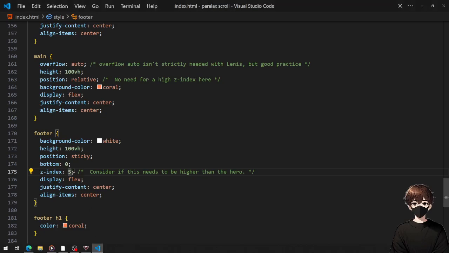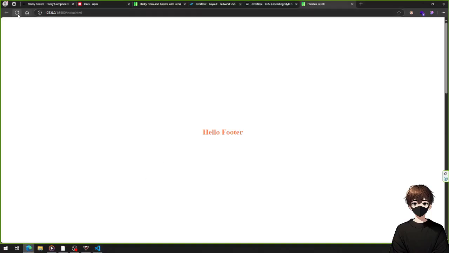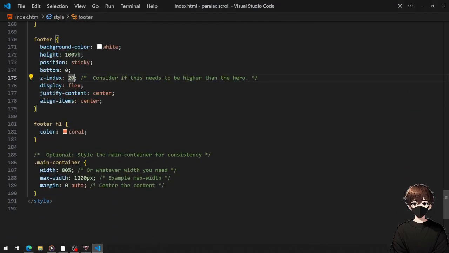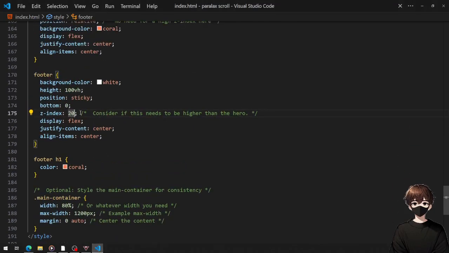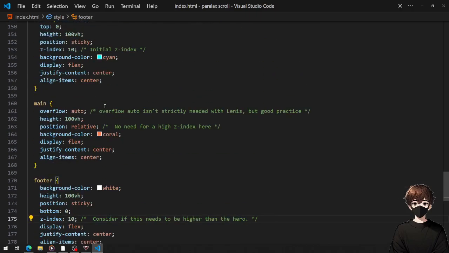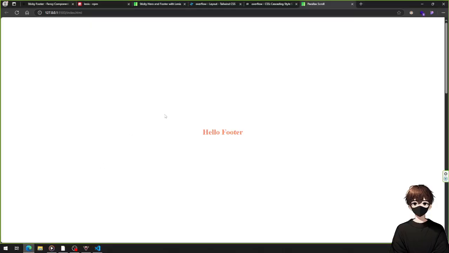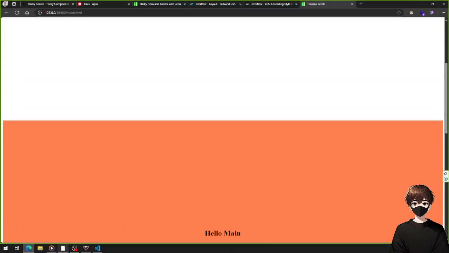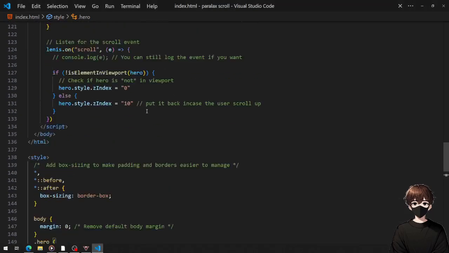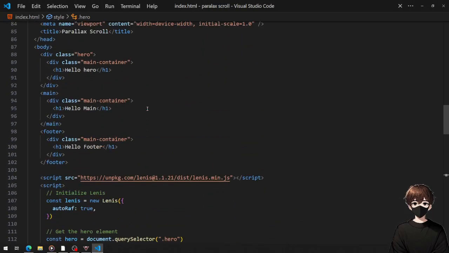Okay, no, let's do like 20. Okay, footer is still on top. Why is that? Oh, because I'm doing this. I want the other one to be on top. Okay. So it's like this hero element is not visible at all.